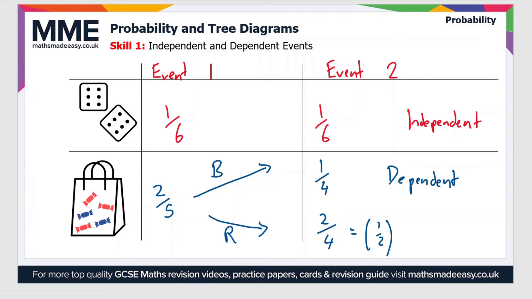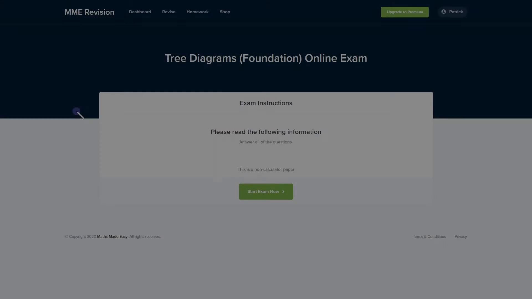Now, as you can imagine, this sort of thing might get quite messy quite quickly if you've got several different outcomes and several different events. So what we do is we use tree diagrams to represent the different probabilities and different events. That's what the remaining videos on this topic will be focused on.